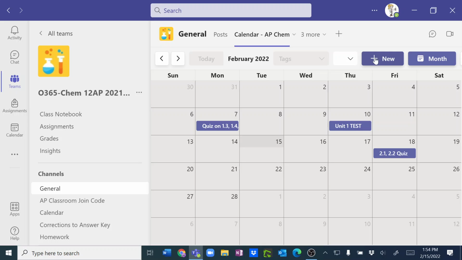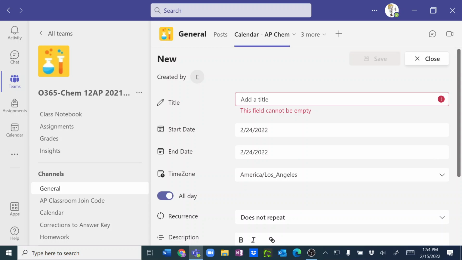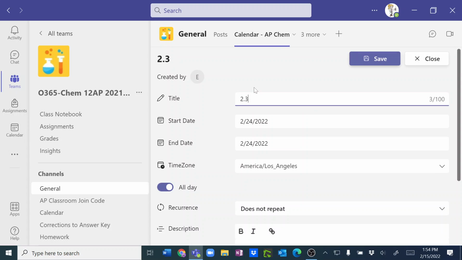Okay, so first thing today, I'm looking at setting up your quizzes and your test date for this unit. So I would like to be done 2.2 this week, have a quiz on 2.1, 2.2 on Friday, okay? And the reason for that is because next week is like a super short week. Yes, we only are here Tuesday, Wednesday, Thursday. So on Thursday, I would like to have the 2.3 quiz.